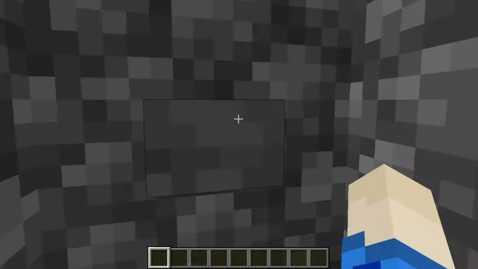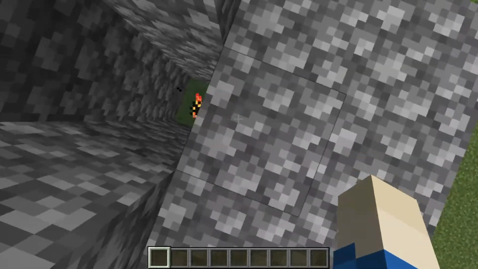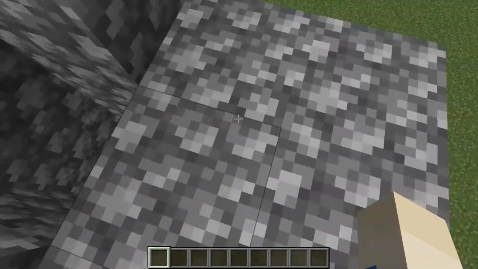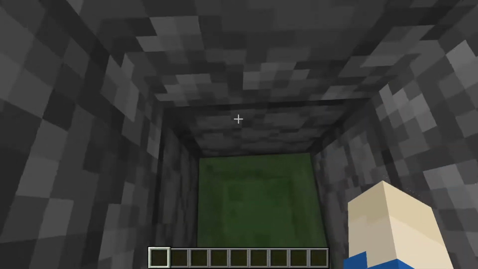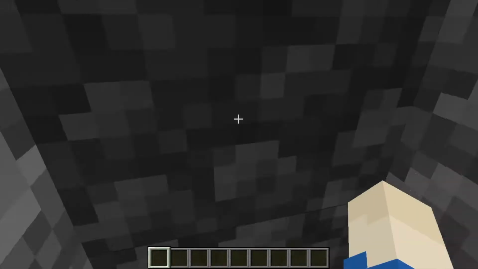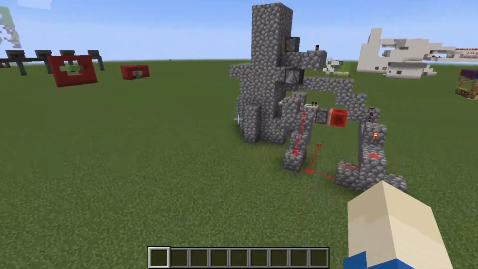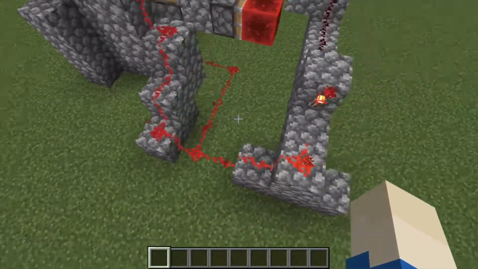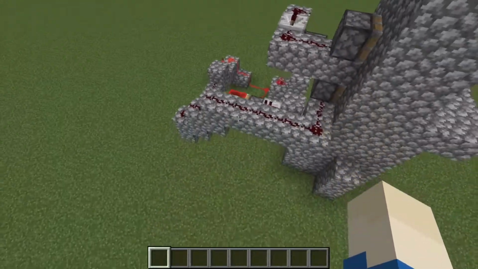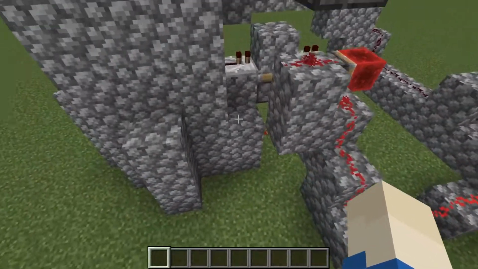And all you have to do to get out is just simply press this button and it just takes you right back out. It's that simple. You can go in and out as quickly as that. Now, how this works is actually quite simple, and the redstone here, I'm sure it could be compacted a bit, but this is pretty compact as it is.